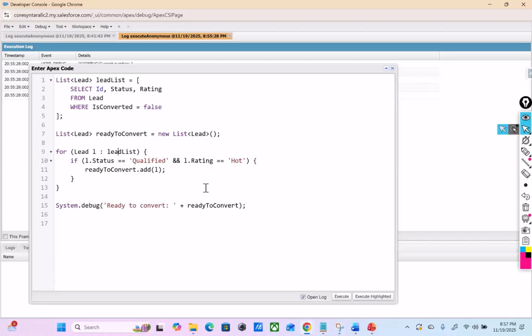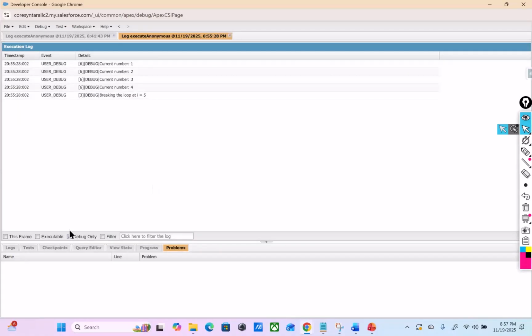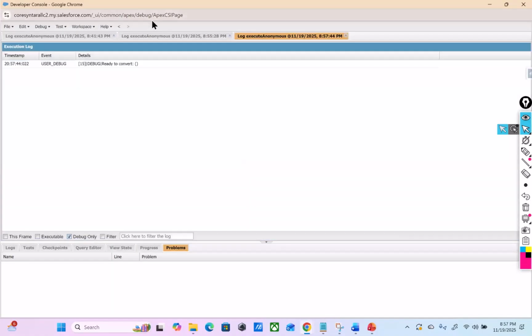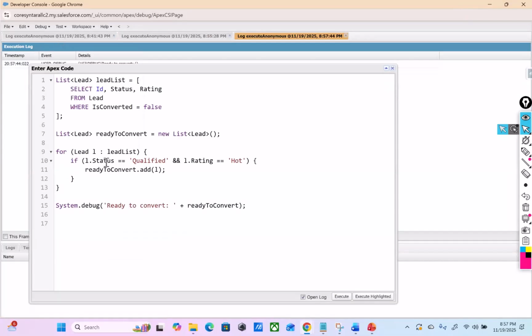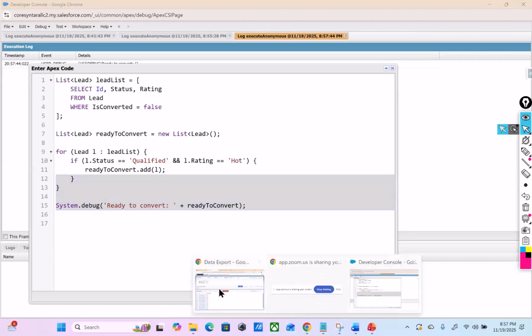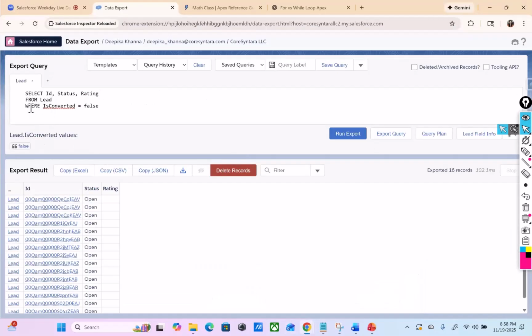Okay, and then we print it. So here the number of records ready to convert is pretty much 0. None of them had a qualified status and a hot rating. That's why it didn't give you anything. If you look at the query, see, status is open.